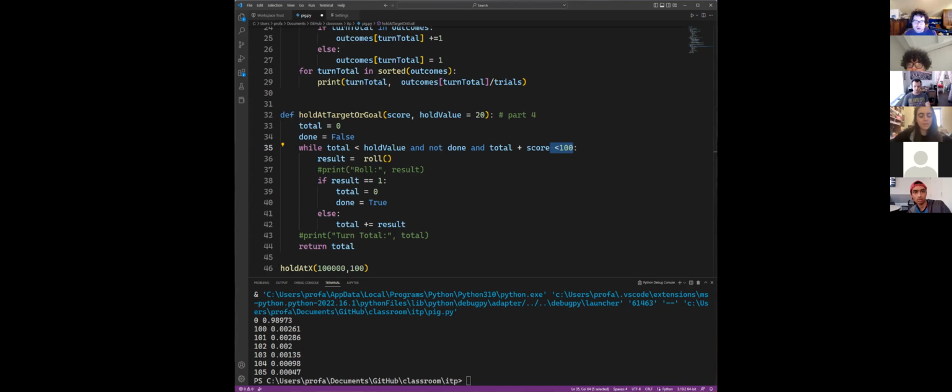Now, what it's saying to return is, honestly, you can either return the new score or you can return the total that you got for the turn, which is what I'm going to do here. Either way works, because it's asking you to print out the progress there, which I'm not going to do because that's your job. I'm just showing you how to get the answer. The rest of the problems I'm going to leave to you, but let me go ahead and talk about how to do them.